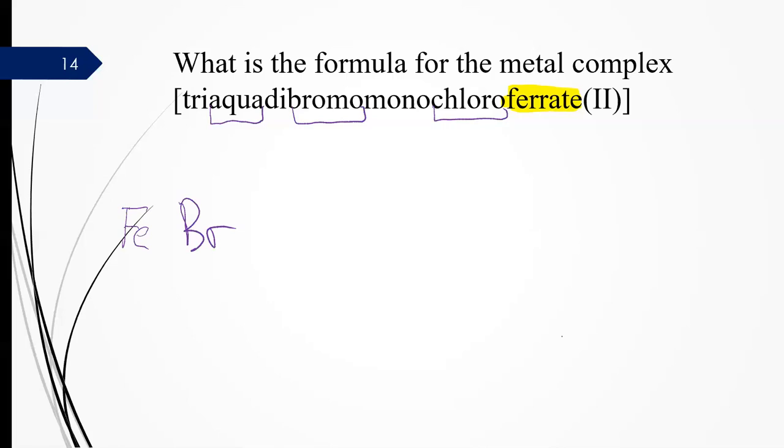Then it doesn't matter. We could have it with our neutral ones or our bromo and our chloro. Normally, I just list them in the same way that they have up here. So aqua becomes what? Water. And how many of them? 3. Bromo is how many bromines, or bromides? 2. And how many chlorines?